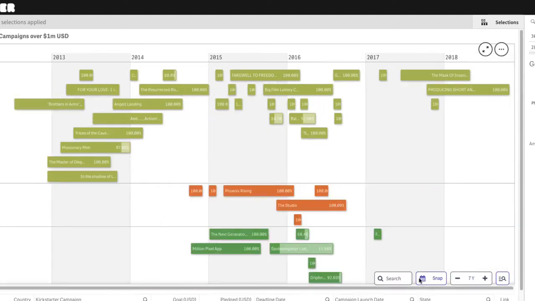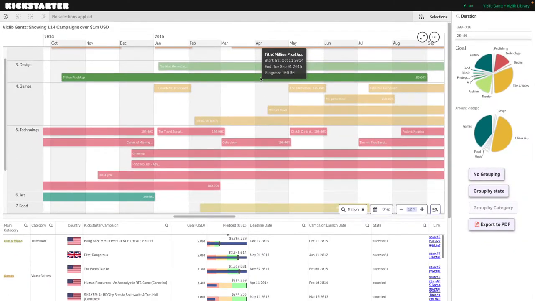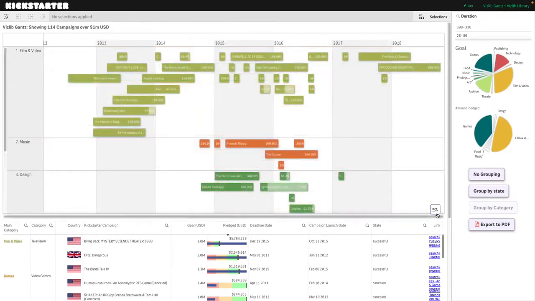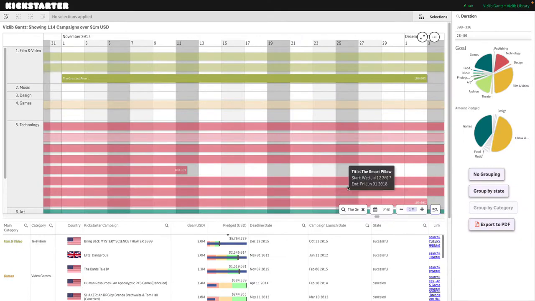The search bar allows you to search for any event which matches the search criteria. Suggestions that match the search criteria are also displayed, so you can select it and find that event quicker. The events that you have recently viewed can be found by just clicking on the search bar. This helps you find that event without having to type it out again.